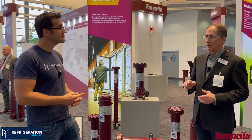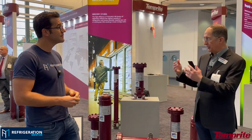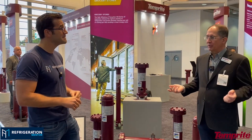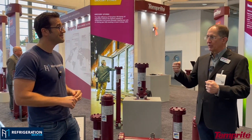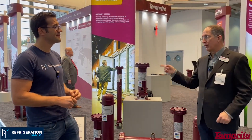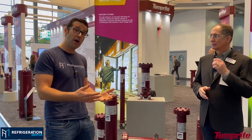Another common mistake is that a technician sees the compressor off on low oil, goes and adds more oil into the system, and then when activity increases in the store — all these doors are being opened and closed, demand goes up, more compressors kick in, and velocity goes way up — all that oil that was out in the evaporator comes rushing back and floods the compressor. We've seen this time and time again where technicians add a pile of oil and it comes back causing more damage to the system.